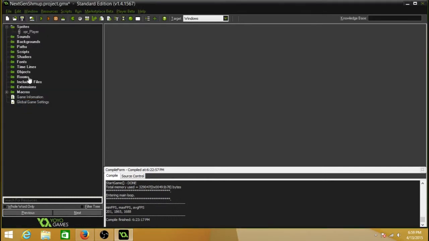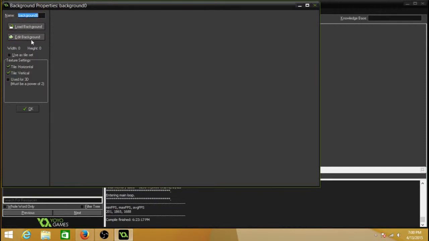and press OK. Now we're going to do something that I touched on briefly in the first introduction episode, and that's the backgrounds. We're going to have a multi-layered scrolling background that's going to be parallax. And parallaxing is when you have different things moving at different speeds on top of each other to give the illusion of depth. Like if you're sitting in front of your computer screen right now and you move your head left and right, the computer screen will move across your vision a little bit faster than the wall behind it. So that's parallaxing.